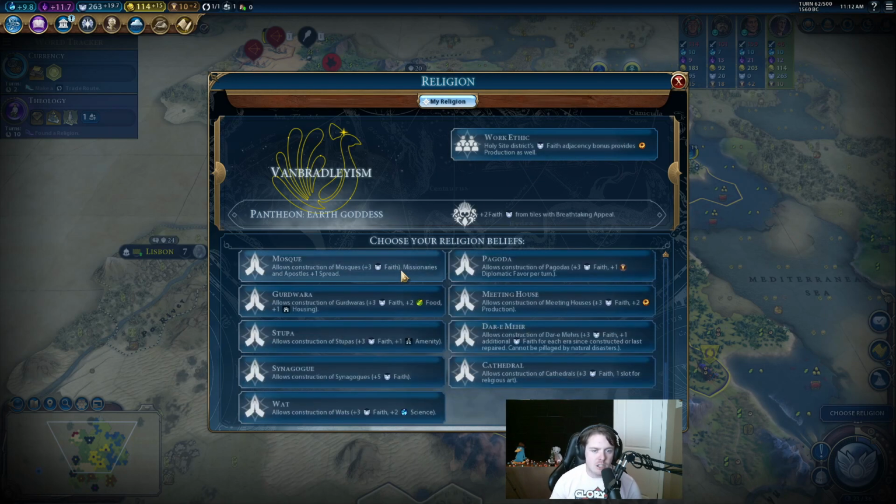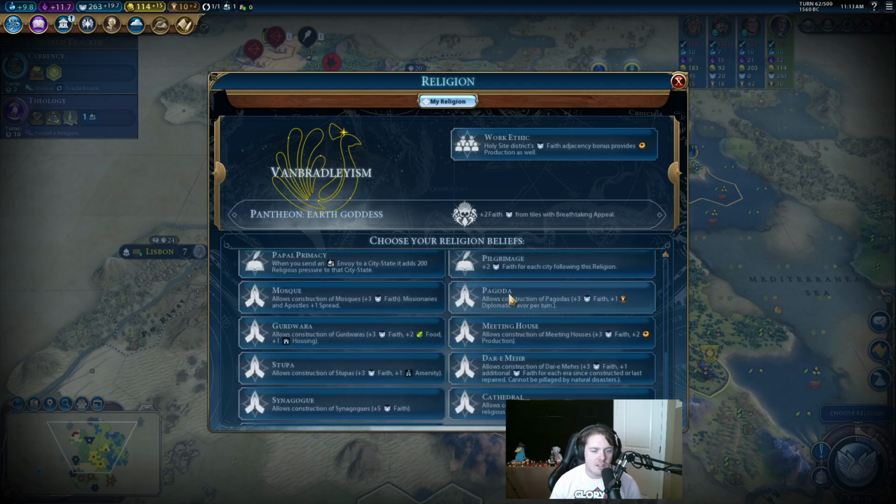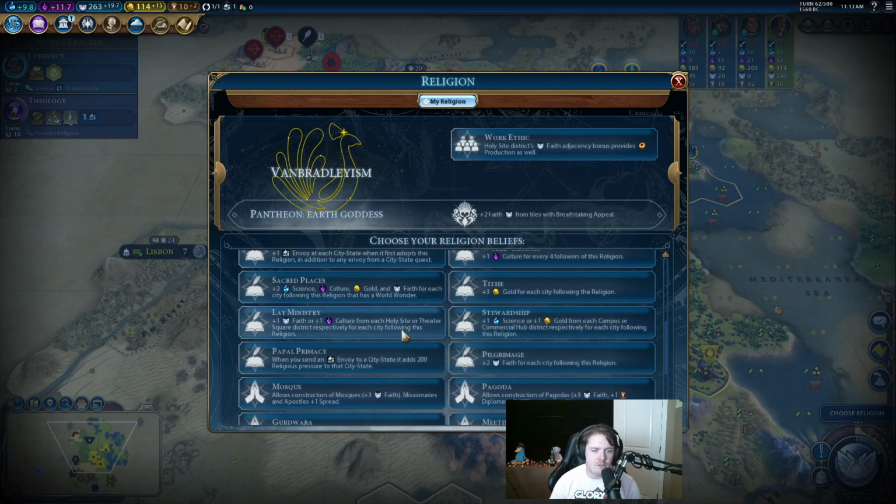Now, your first religious belief, you're going to have a chance to add to your religion with apostles later. We'll talk about that when it happens. I always like things being cheaper to purchase. I think that's quite helpful. Religion spreading the cities 30% farther away. It sounds pretty good. It's not very helpful. I also like this one down here that gives you faith per city. Pilgrimage here. +2 faith per each city following this religion can be really helpful to snowball the game, right? Every city following your religion gives you more faith. More faith allows you to spread your religion more easily, and it kind of snowballs from there. Let's make a selection. I think I am going to select pilgrimage.